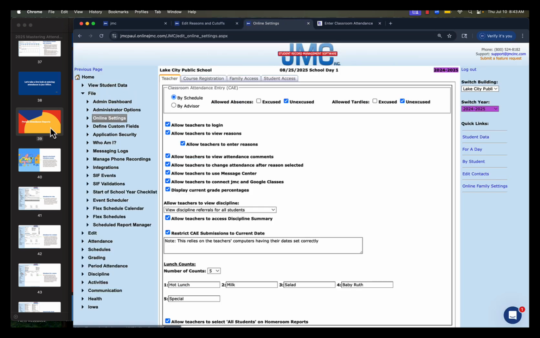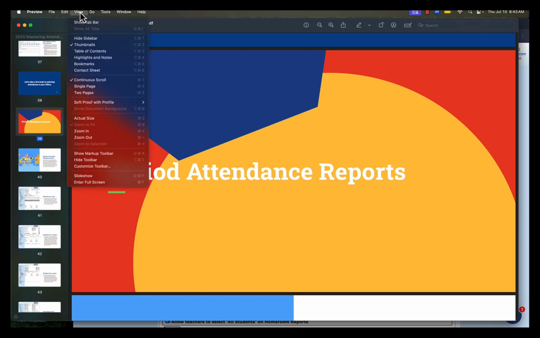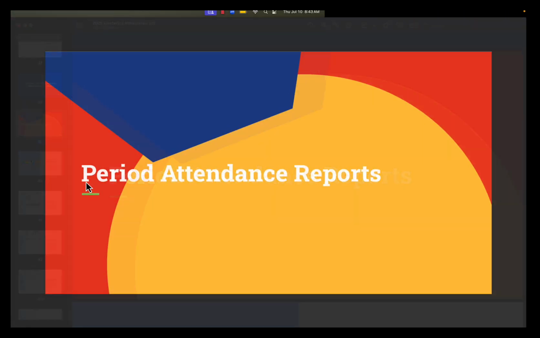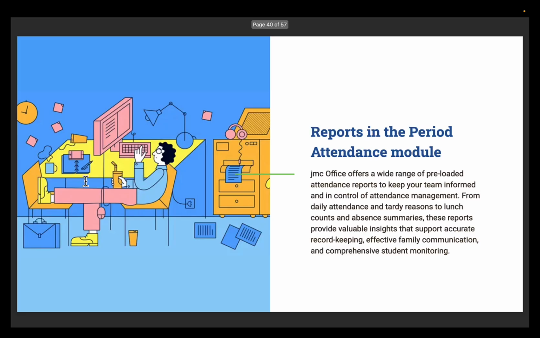All right, Greg, I'm just going to run through the period attendance reports and then the attendance notification settings quickly, and we'll wrap this one up here. So I'm not going to show you a live look at the reports. Anytime I tell people when you're learning a module, go through each report after you've used the module for 2 weeks to see what those reports do. These ones are very straightforward here.